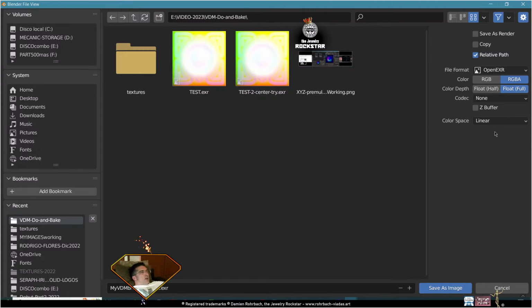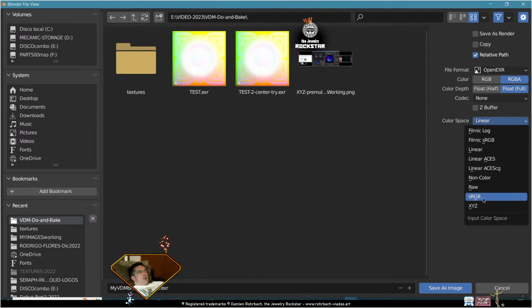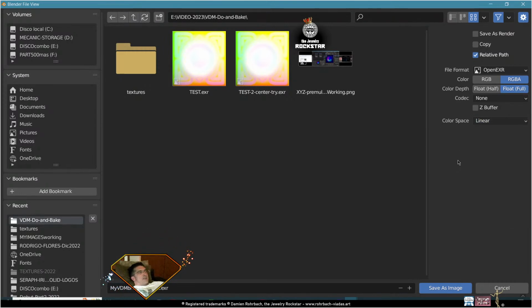Obviously, like I already explained, where are we going to have problems when creating our own brushes in Blender? Yes, you are going to have problems with the alpha. Yes, you are going to have problems with the half or full float. And yes, you are going to have problems with the color space, because sometimes it's going to fail on all these matters.